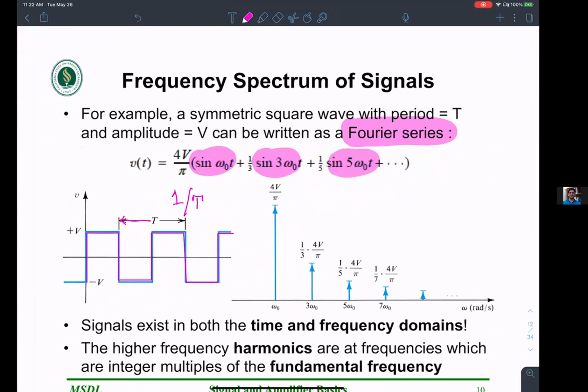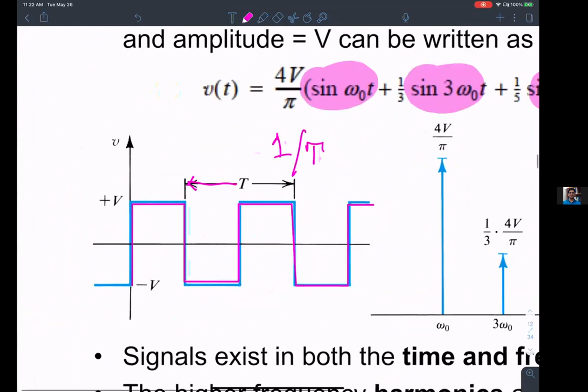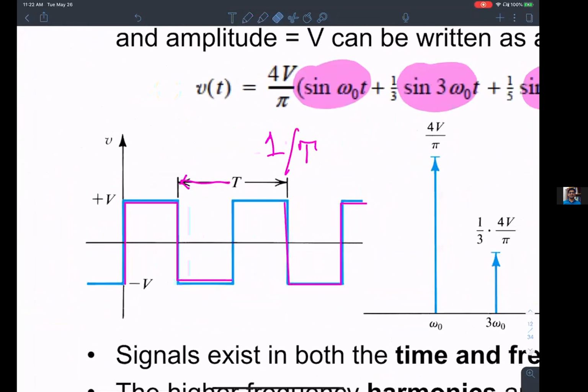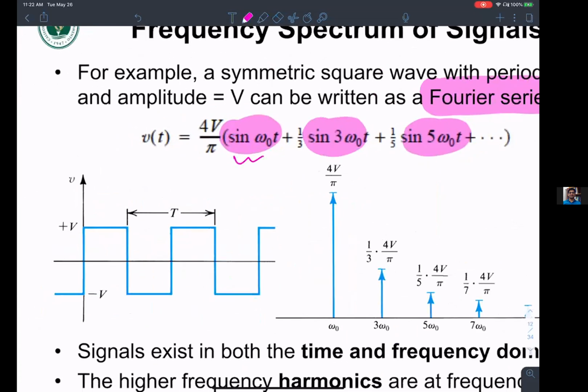Okay, so here is more or less the idea, and you can YouTube this if you want to. You could even do this in MATLAB. You could simply create a sum of a bunch of sine waves, and as you increase the number of sine waves, you'll see this getting closer and closer to the square wave. So the idea is the Fourier transform is a way of representing any repetitive waveform using a sum of sine waves.